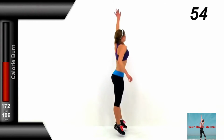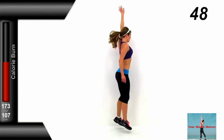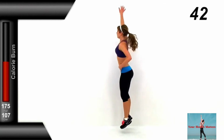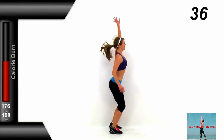Down. Good. Right back up again. Switch sides if you're doing against the wall like Kelly is. Keep it going. Remember, trying to focus on using those calves as much as possible. Try to keep that leg as straight as you can. Down. Down.